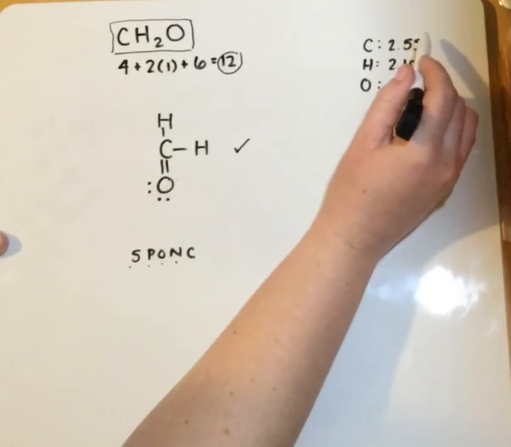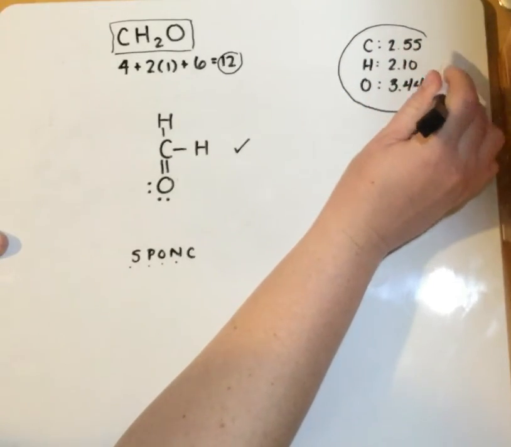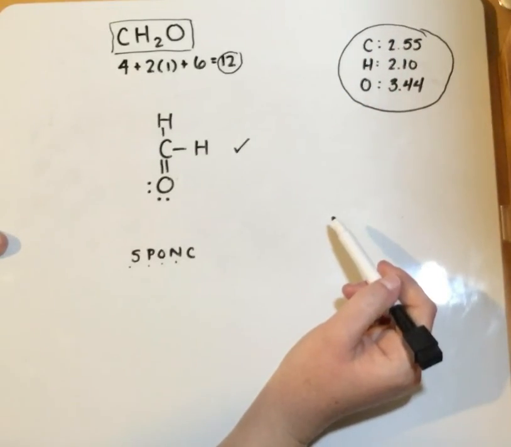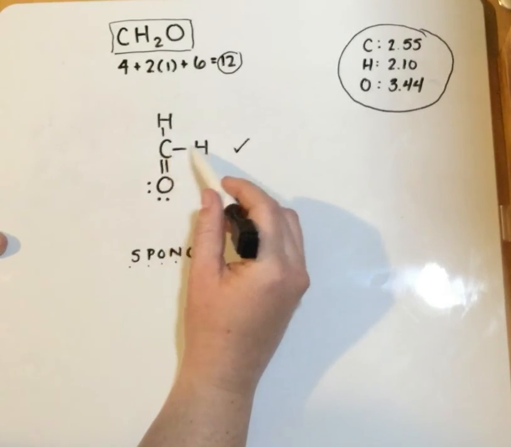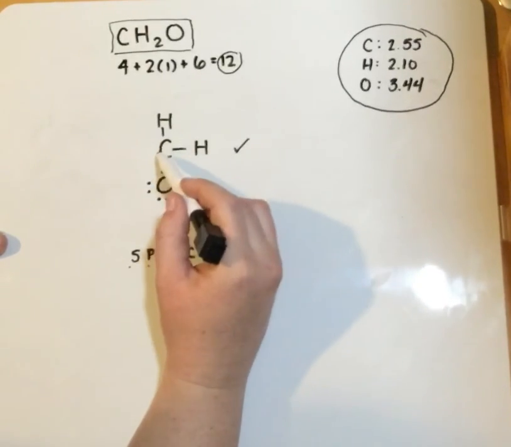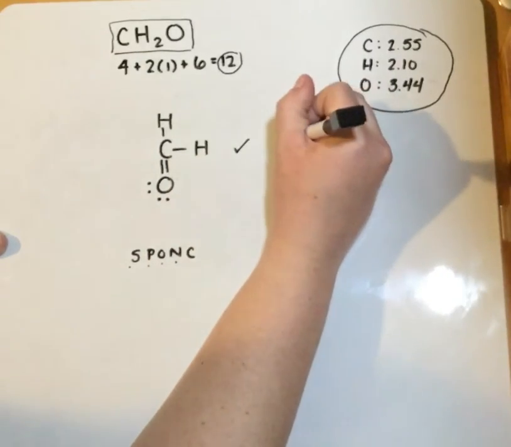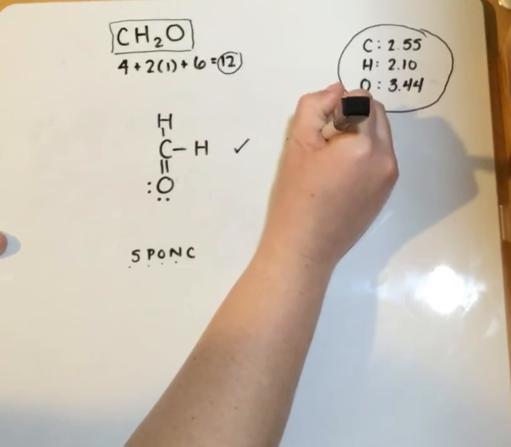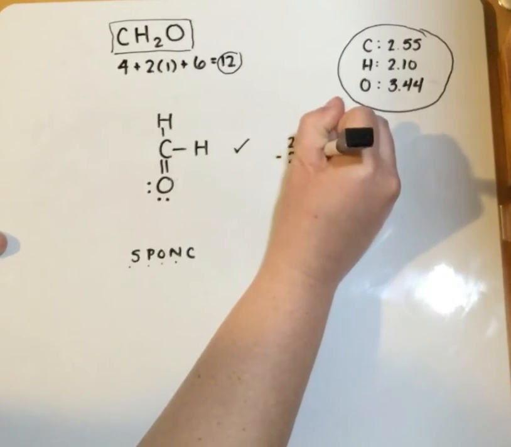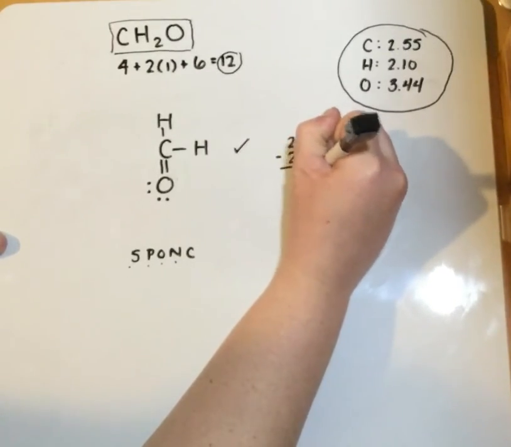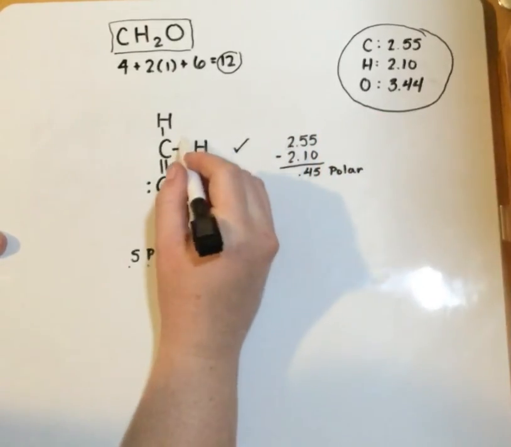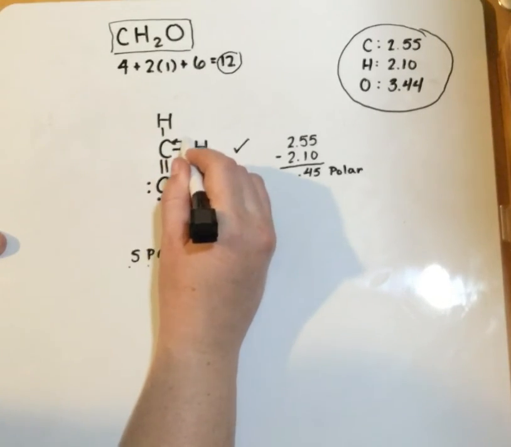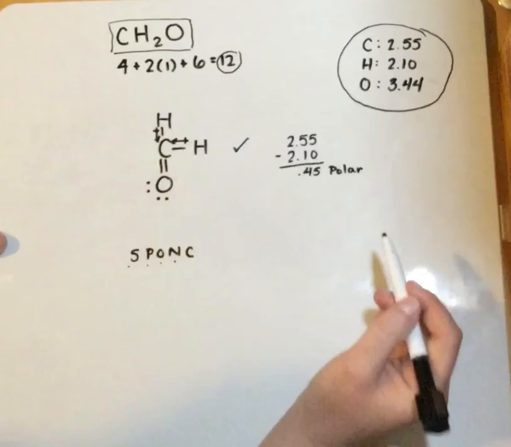Also, a quick review of the electronegativity information from yesterday, just to make sure that we still understand how these things come into play. If we're looking for bond polarity, we need to consider the electronegativity difference between each of the atoms involved in a bond. So here we have a carbon bonded to a hydrogen. Carbon's electronegativity is 2.55. Hydrogen's is 2.10, so that's a difference of 0.45. That's above 0.4, so this would be a polar bond, and the dipole would point toward the more electronegative atom. So we would have something that looks like that.